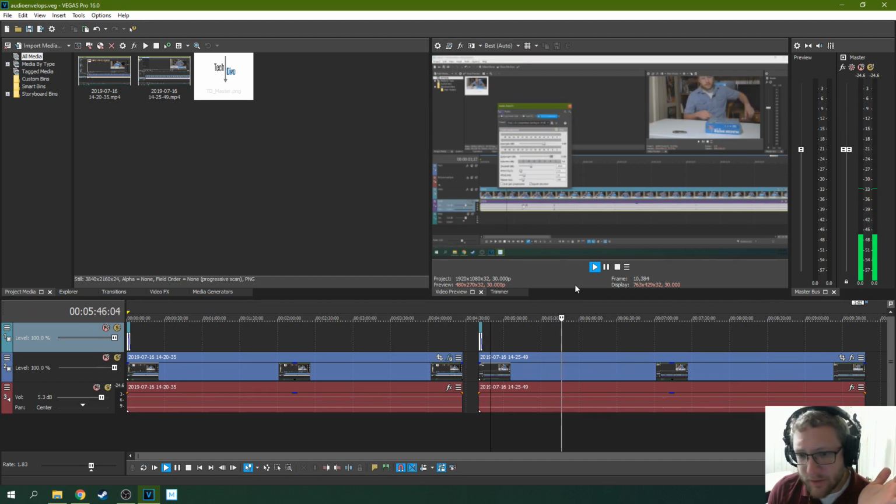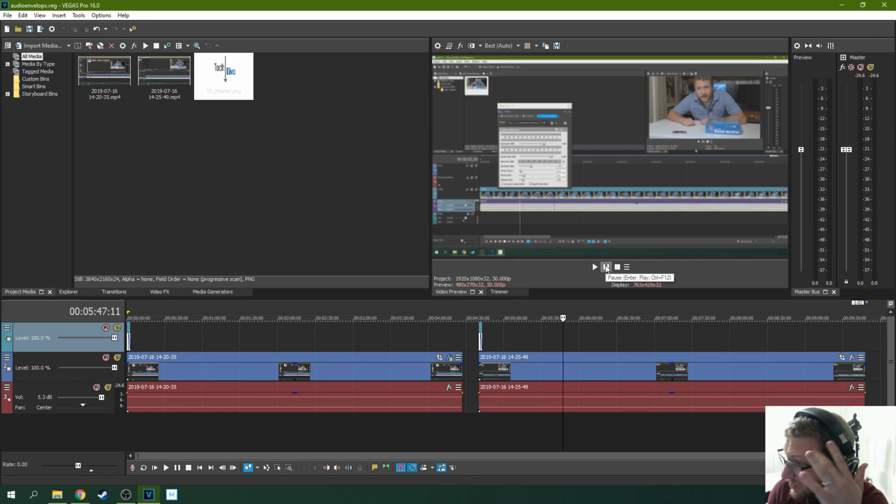So I've not noticed that Vegas 16 is more laggy in the preview window. I've not had that issue, but I can see a lot of things that could cause that. There's a lot of things that could cause that, so I don't know exactly. It could be that if you're using a different computer, there could be settings changes that you're not aware of in between the 2 versions. But I've not noticed 16 being laggier in the preview window.